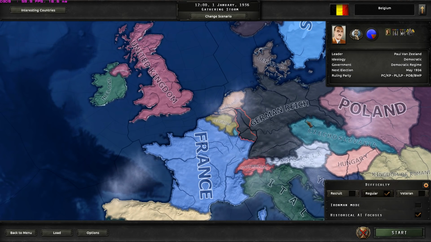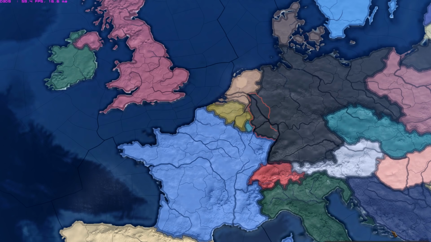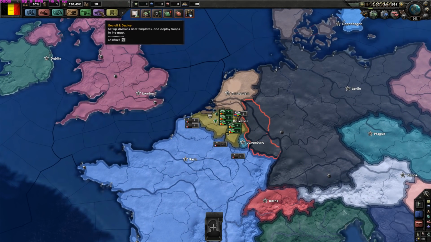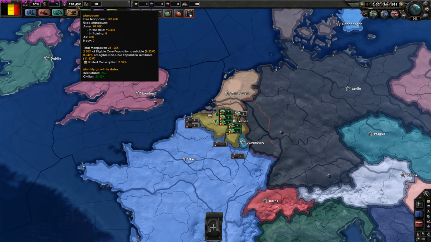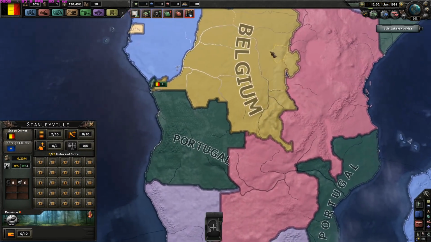It's its own faction otherwise. So, regular and historical AI focuses. Let's start and see how we'll advance in this mod. So, we start off with 18 factories, less than the Dutch, with 6 military, 0 naval, and in total 12 civilian ones, with 8.2 million core population and 11.47 million non-core population, which is due to the Belgian Congo colony here, which we will keep.